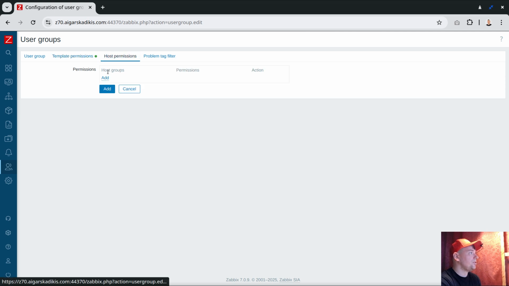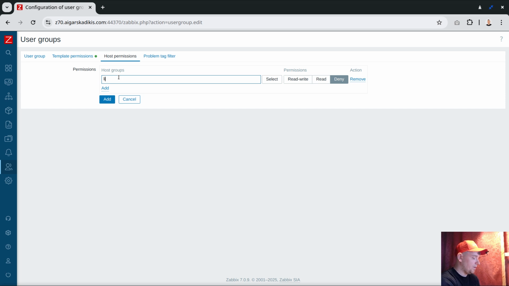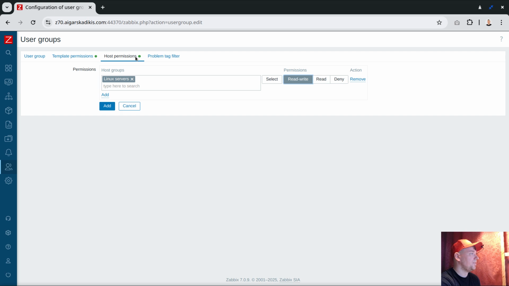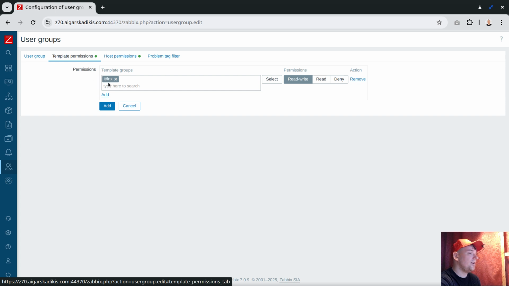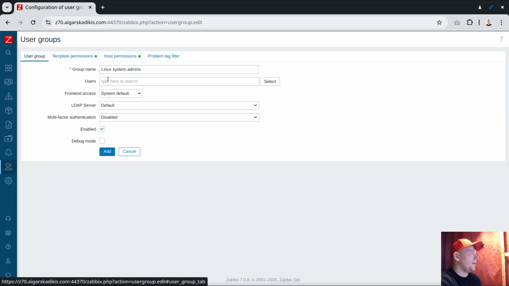Write permissions, and on the host group also Linux servers, full access permissions, so they will be able to create new Linux servers and assign that single template with the active checks for new Linux servers. Okay, here everything stays default.